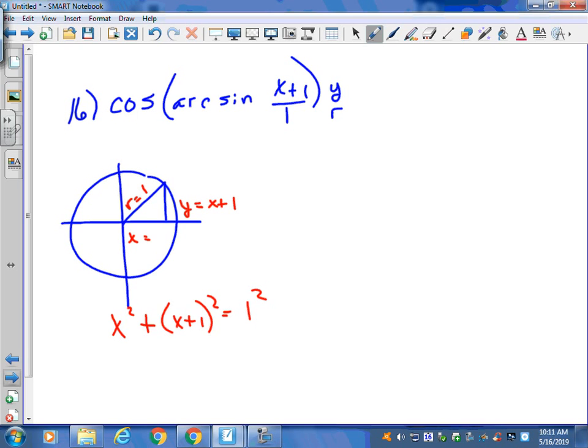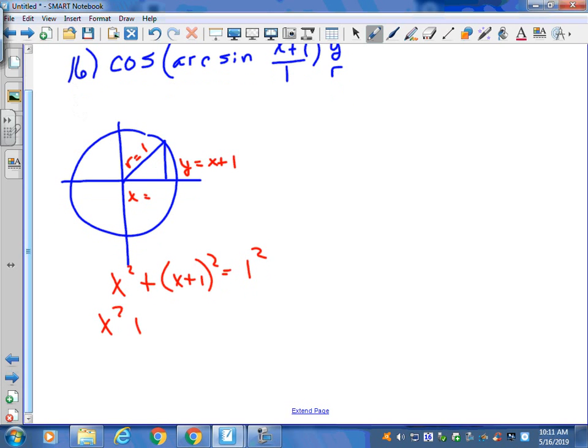So this y formula is actually a formula related to this x. So I can use x down here, and you can see why I wanted to do this one, because I got to square that out to work the question. So x squared plus x squared, 1 squared is 1, double the middle is 2x, equals 1. If I subtract 1 from both sides, that goes away. Does everybody see that? I've got 2x squared plus 2x equals 0, because the 1's are going to cancel.